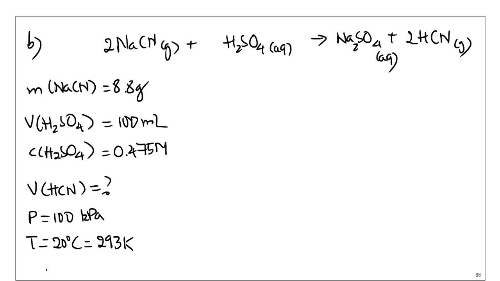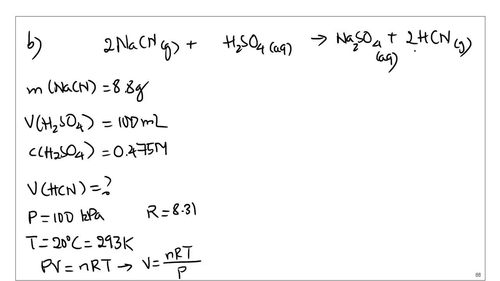Now, if you think about what the universal gas law is, which is PV equal to nRT, you are allowed to apply it for hydrogen cyanide for it being a gas, and we're assuming ideal behavior here. In that case, V is going to be nRT divided by P, for R being the universal gas constant, which is 8.31, which means that if I can find the number of moles of hydrogen cyanide, I should be able to find its volume.